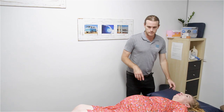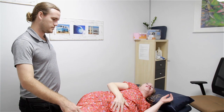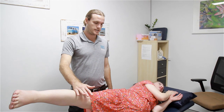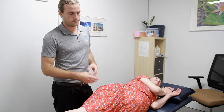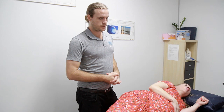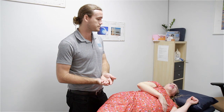Out of ten, how tender is that? Probably an eight. So we're thinking it might be fairly inflamed. Rolling over to the other side — straight leg, rolling hips forward slightly, and lifting the leg up towards my hand. Yeah, that hurts right in the same spot. So we know that the bursa is definitely causing the pain — when we activate the muscle around the bursa it causes pain.